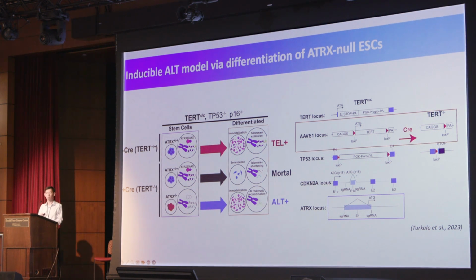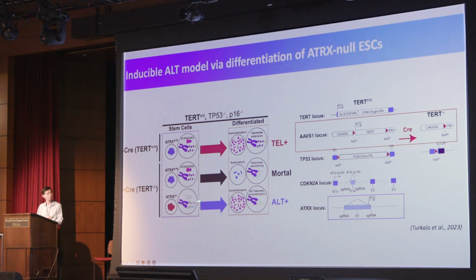The reason is that you do not want telomerase in combination with ALT occurring at the same time, because this might complicate conclusions relating to telomere maintenance. So you have these three scenarios. You have wild-type HRX, and then you differentiate them with the TERT conditional TERT expressed, and they remain telomerase positive. You can also have wild-type HRX and then loop out TERT, and when differentiated, they remain mortal because they are unable to maintain telomeres in the absence of telomerase. However, because they're HRX wild-type, they do not activate ALT.